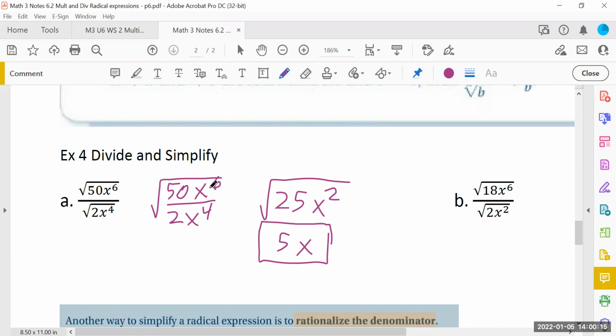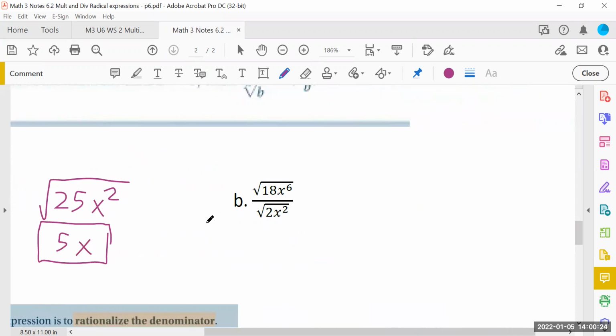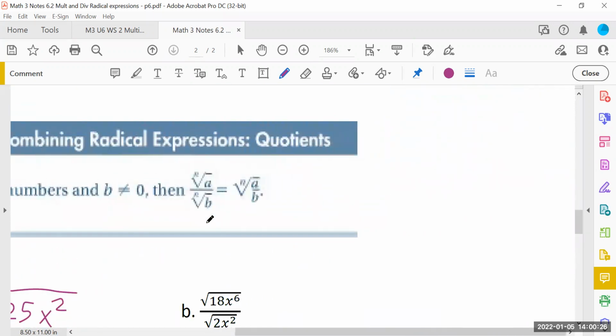So that was x to the 6th divided by x to the 4th. Now we're going to go over exponent rules again in a couple sections, but if you want to write it down now, it's actually a good idea to have these in your mind. If I have x to the a divided by x to the b, that is x to the a minus b. You can subtract the exponents. Does everybody remember learning that at some point? If it's new, we're going to come back to that. But yes, that's the fastest way to reduce those.